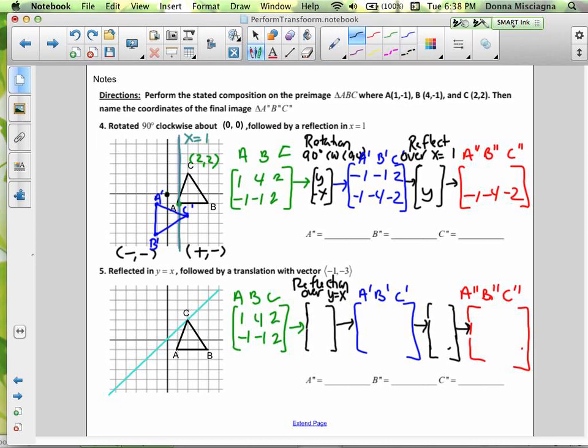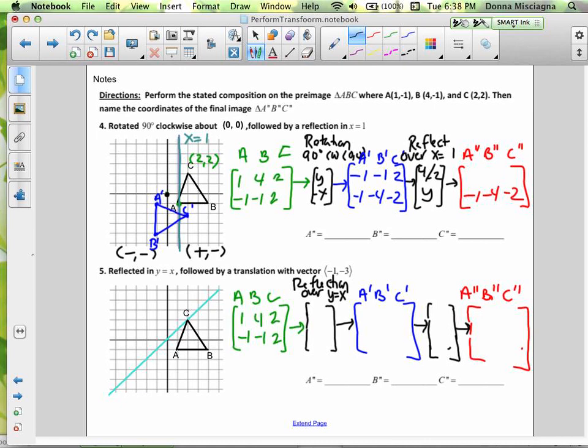All right, so notice from our line of reflection, notice that A prime is 2 to the left. Right? So it's going to have to move 2 to the right just to get to the line of reflection, and then it's going to have to move another 2. Right? So A and B here, they're going to move 4 to the right. C is 1 to the right already. So it's going to have to go 1 to the left just to get to the line of reflection. And then it's going to have to go 1 more, right, to be on the opposite side. So we're going to subtract 2. Right? And all I'm doing is I'm just counting the distances and then doubling them.